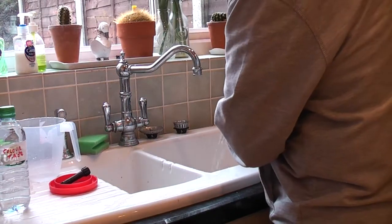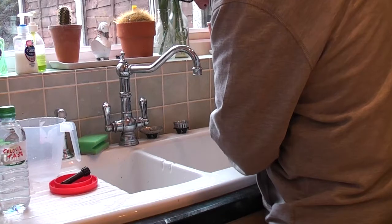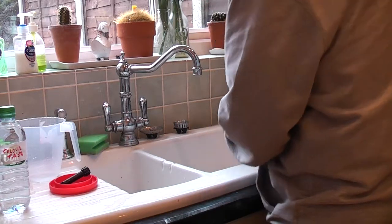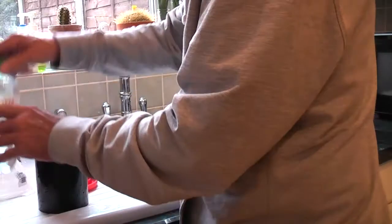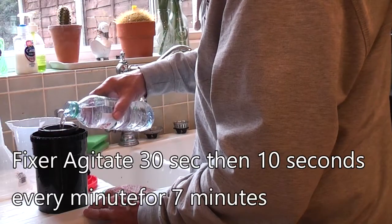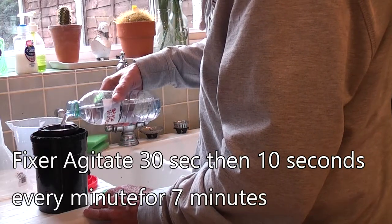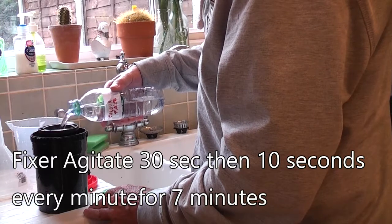Empty the water out, and now it's time for the fixer. Sadly, there's no shortcuts with fixer. The fixer's pretty smelly as well. But unfortunately, you fill the tank with the fixer, you agitate it for the first 30 seconds, and then you agitate it for 10 seconds every minute for 7 minutes.